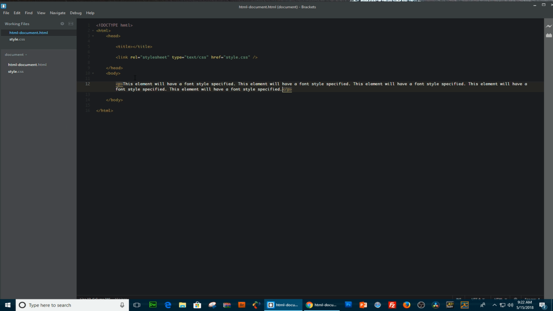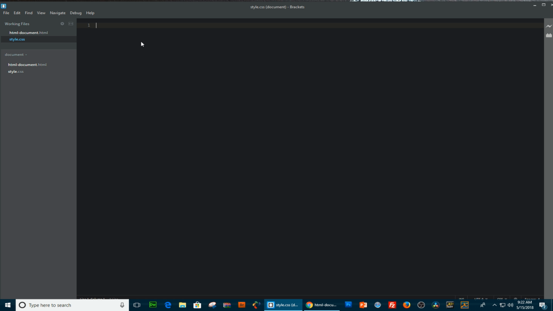Okay, then save it and go to the CSS file, and in there I'm gonna type P. I'm gonna target the P element, the P tag, and I'm gonna type font style, and the first one we're gonna look at is normal.